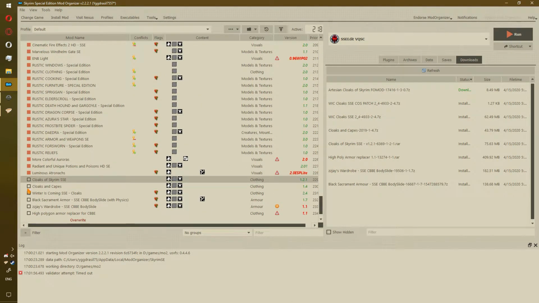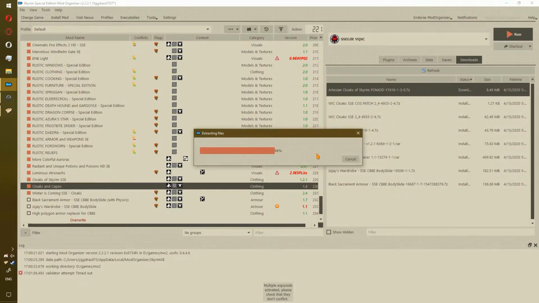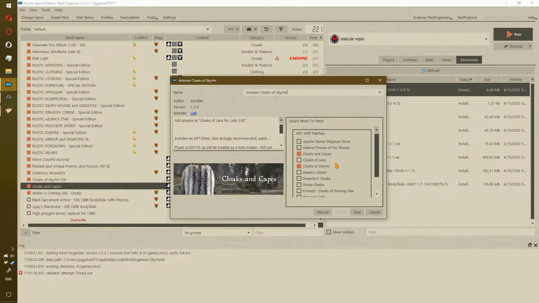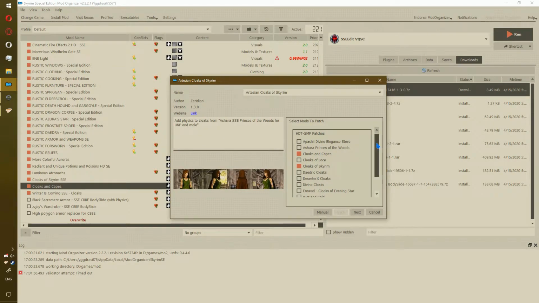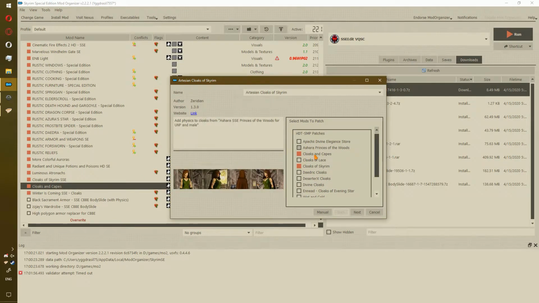Enable the 3 Cloaks mods on the left, and Artesian Cloaks. It will automatically select some. This is why we decided to enable those first. And if you add any others, and you have a smart FOMOD mod like this, then go ahead and follow that same path.